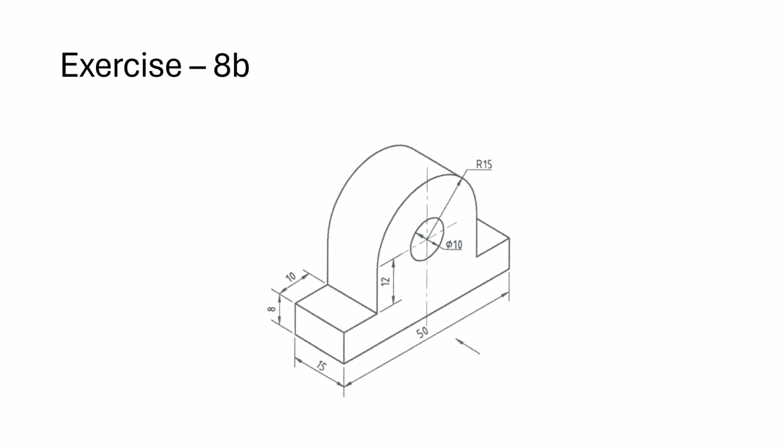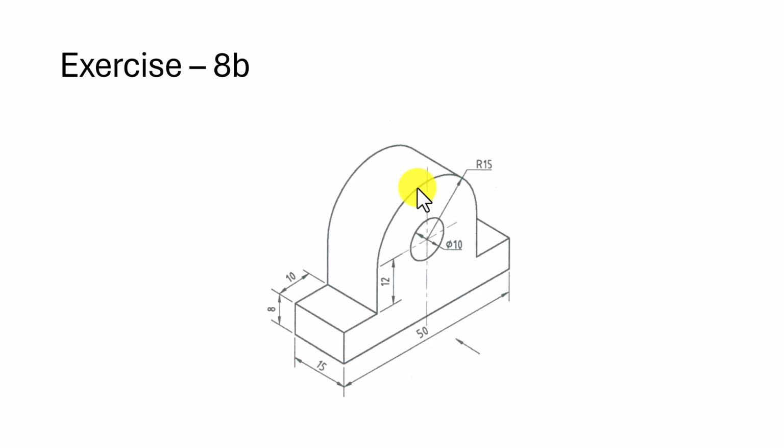In this video, we will create the given three-dimensional sketch by using Autodesk Fusion 360. So here, the direction of the front view is given over here. Along the front view direction, this profile will be visible. The profile has a basement height of 8, and after that a straight face for a distance of 12, and then a hemispherical face.